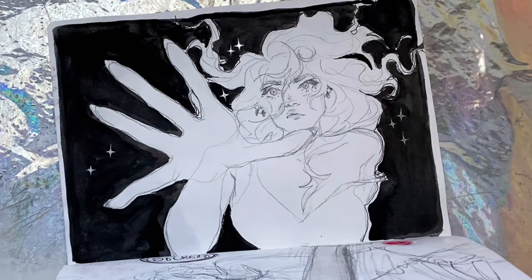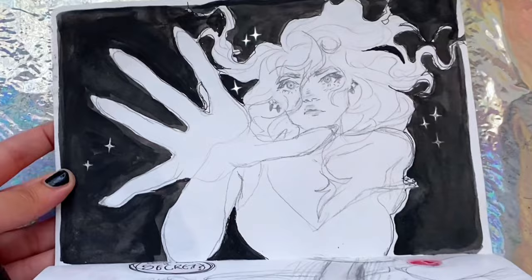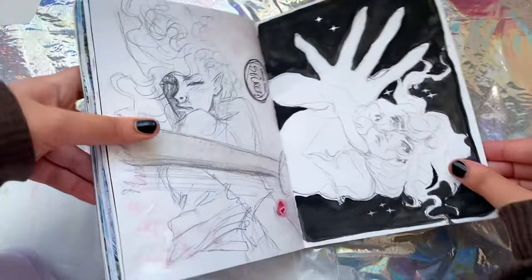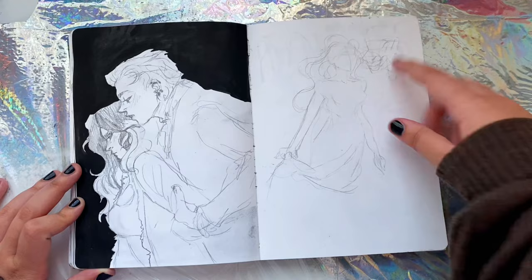And then I have these star stickers for your nails. I don't paint my nails too often. This is even peel off nail polish. I don't use it. So I had the brilliant idea of sticking it on the page, and it came out amazing. I really love that. And this is Cassandra and Yashaya, and another sketch of Ivera and the dragon that I didn't finish.